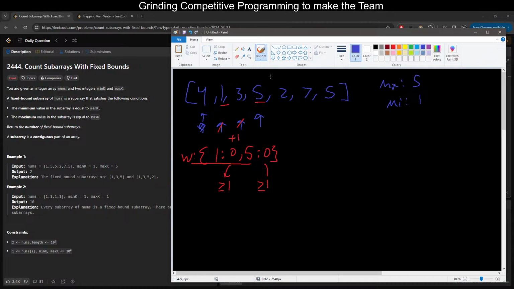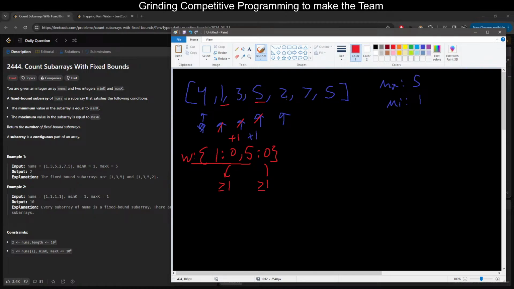Now we can keep moving our pointer forward, because the rule says if it's greater than our max or less than our min, move the pointer forward. So let's cross this out and go right here. That's still valid, so we can say +1.